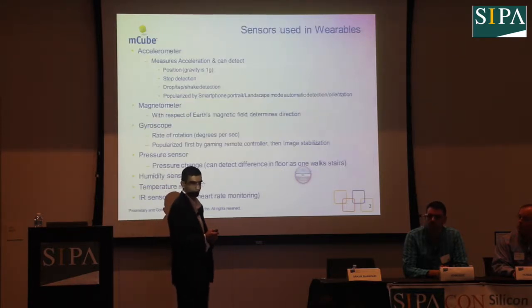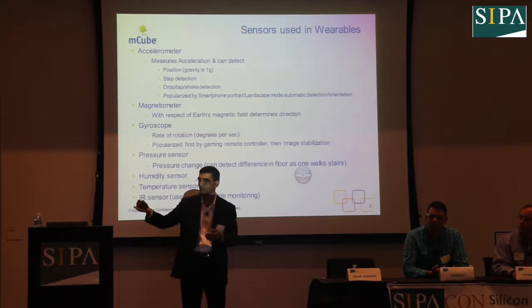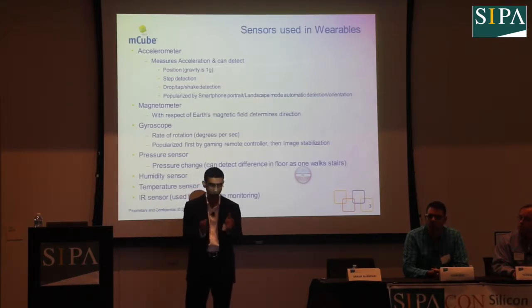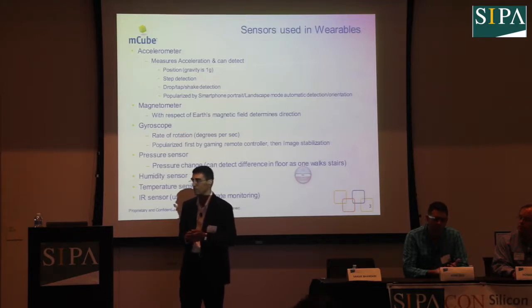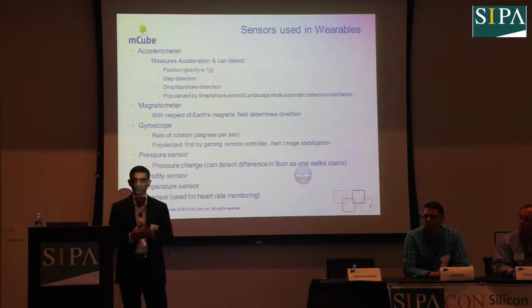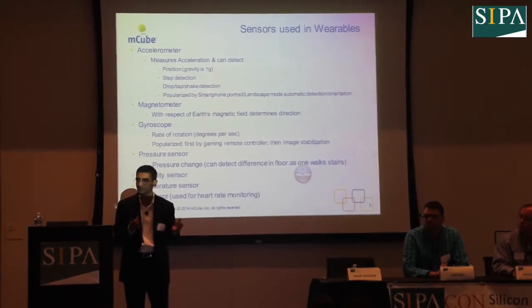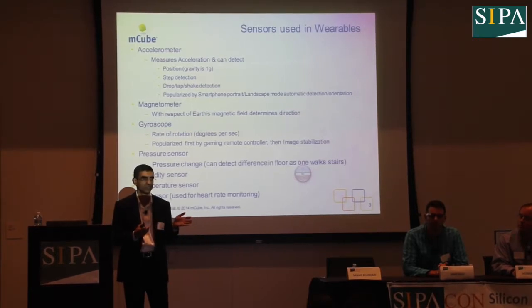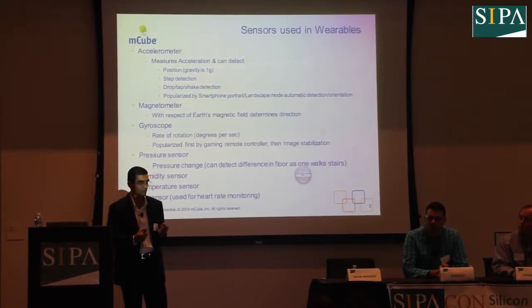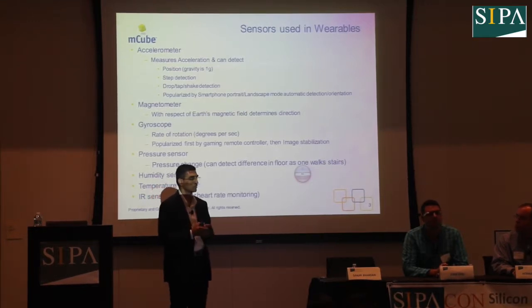Now let's talk about sensors used in wearables. This is a little bit going beyond, I think, what Carlos talked about in terms of the hardware platform. Sensors are the heart of everything that happens in the wearable space. And we can talk about whether there are 3 sensors, 5 sensors, 10 sensors. It's going to grow. It started the same way in smartphones. Originally there were 2, 3 sensors. Today there are 10 to 15 sensors.